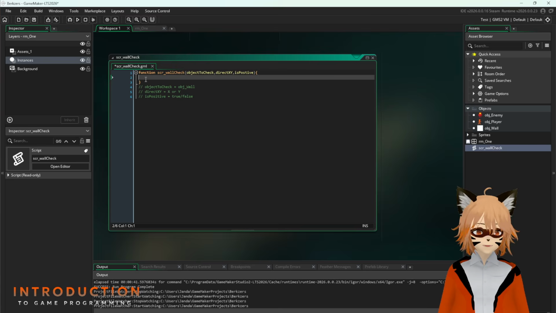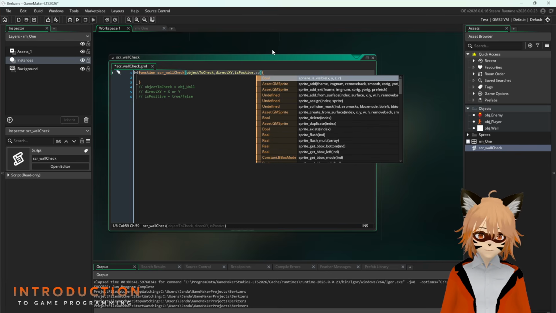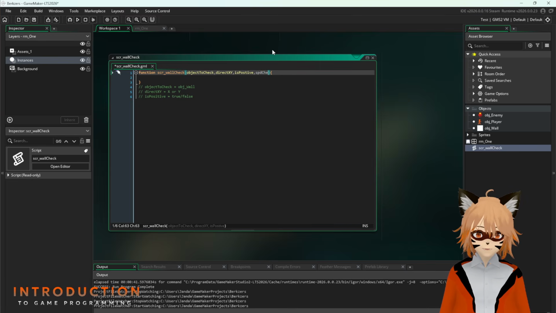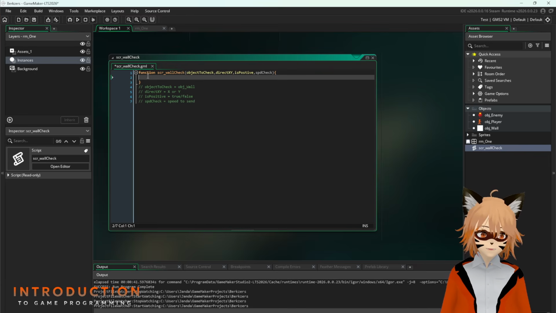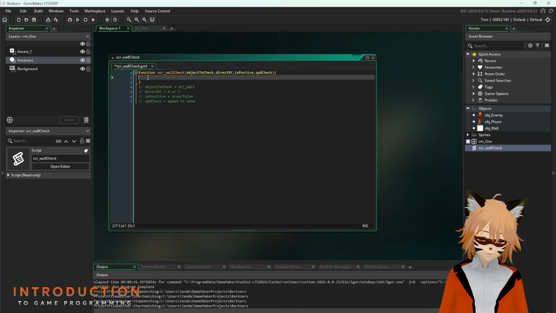Okay, so how do we do that? We're going to check a specific direction, if it's X or Y. I think we also have to send in another variable. Call this the speed check. Speed, send. Okay, good. So now we're trying to figure out how to continue the function. We're going to go back and put the place meeting over here.